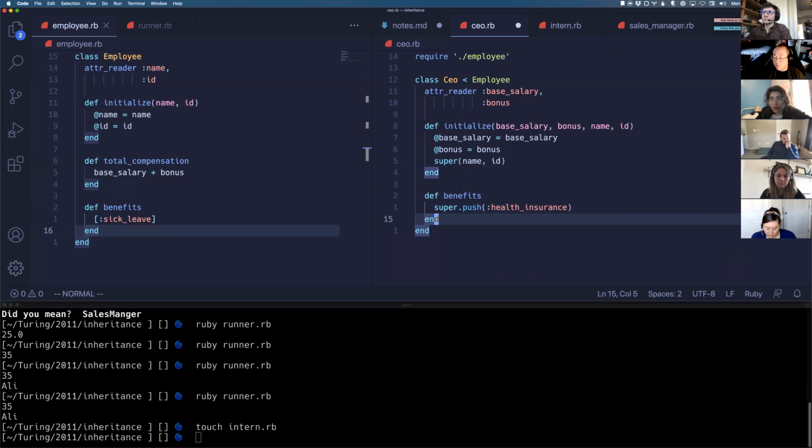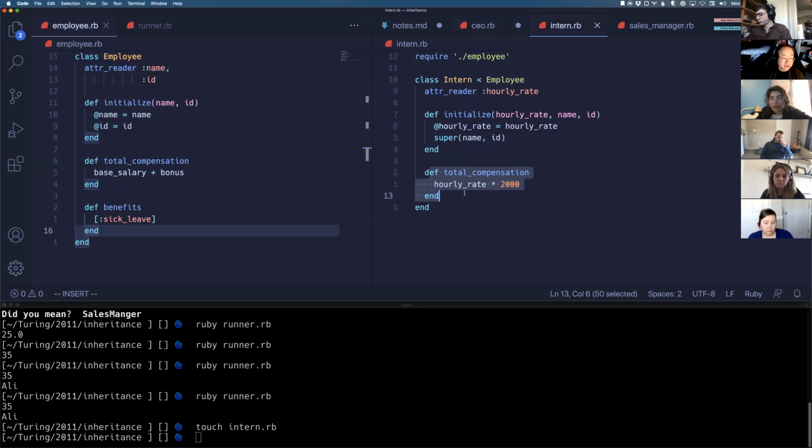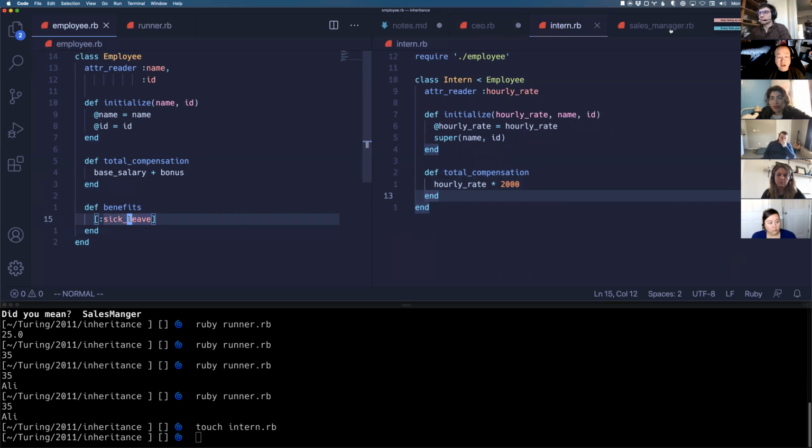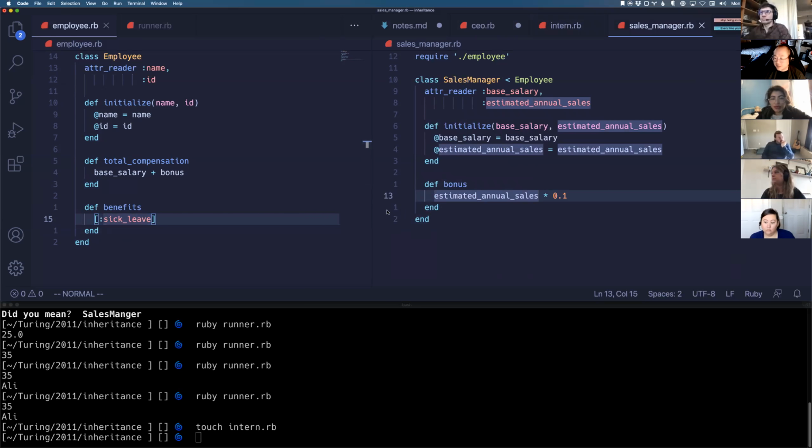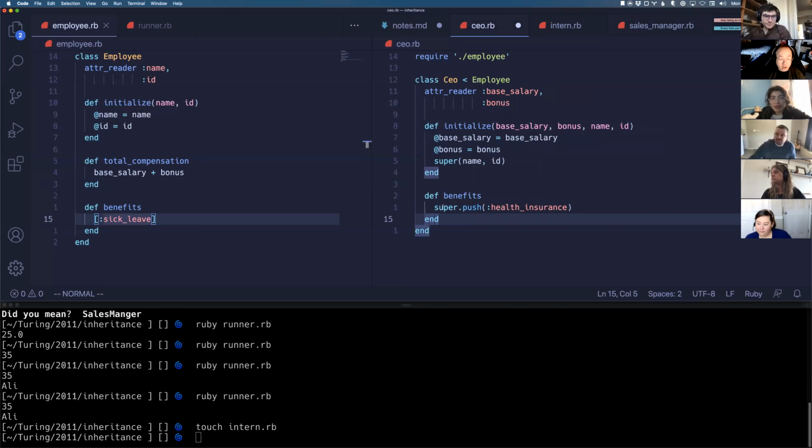So now, if we were to print out Allie's benefits, it would be sick leave and health insurance. For our intern, it would just be the sick leave. For our sales manager, just the sick leave, although the sales manager could probably have health insurance too. So what's happening here is that we're calling super. Let's break this down.